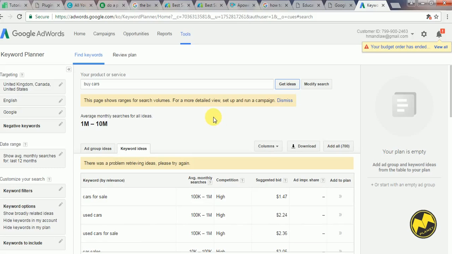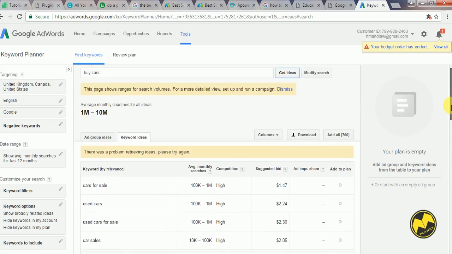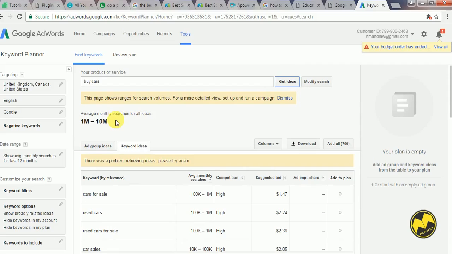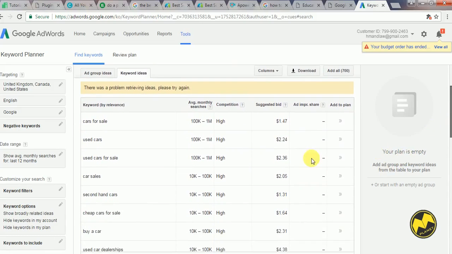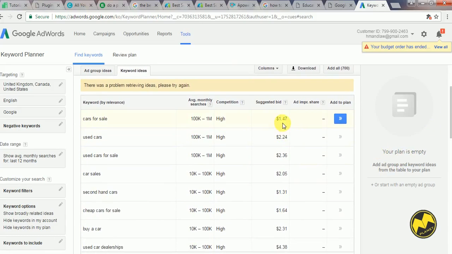Okay, it hasn't actually changed the range. Okay, the monthly searches, so you can see it's a lot. Cars for sale, used cars, cars for sale, these are between 100K to 1 million average monthly searches. The competition is high. You can see you can pay for just per click $1, more than $1, 2.2, 1.3.